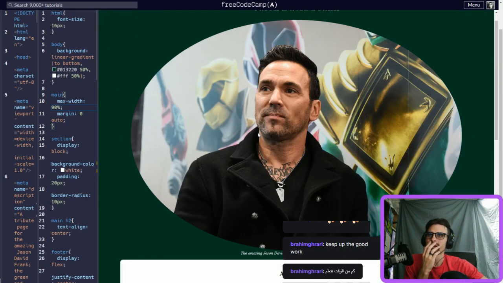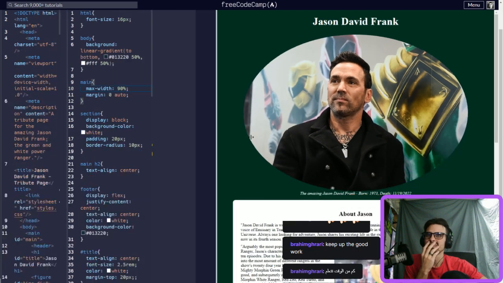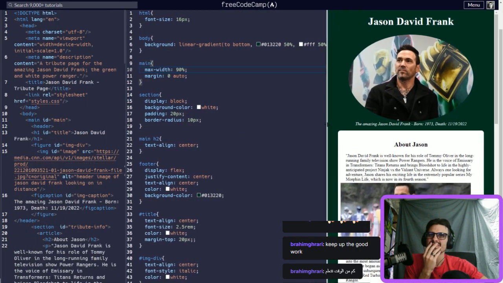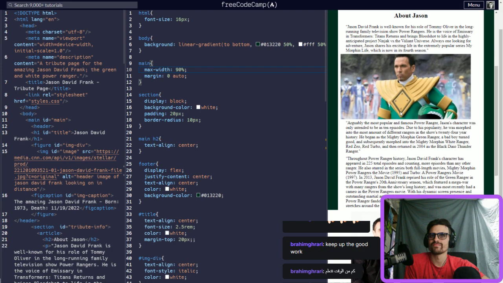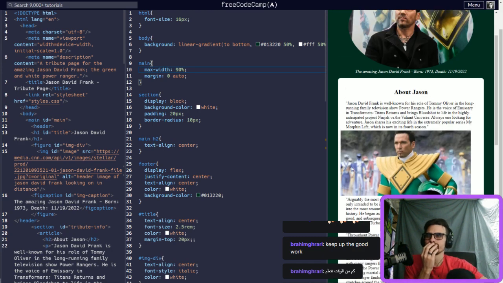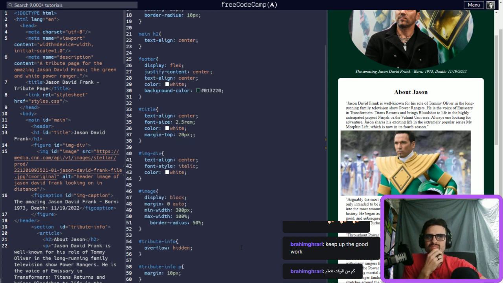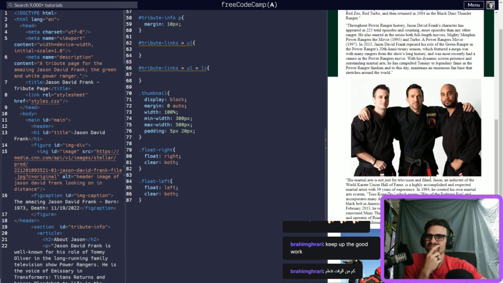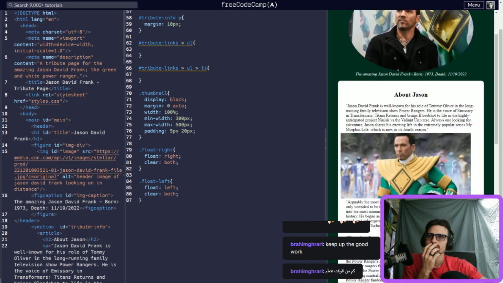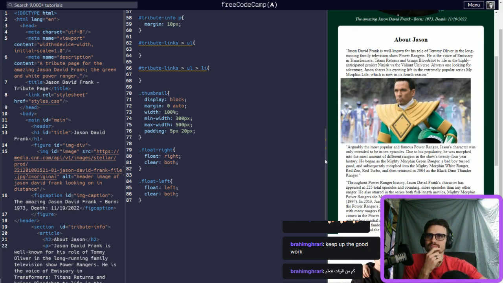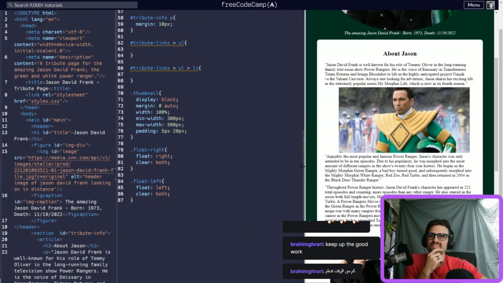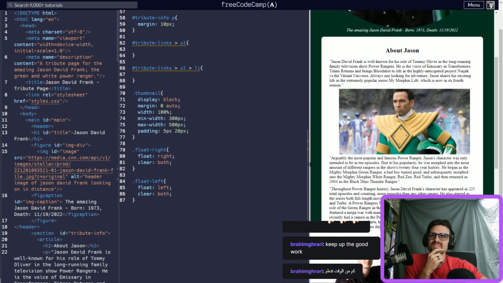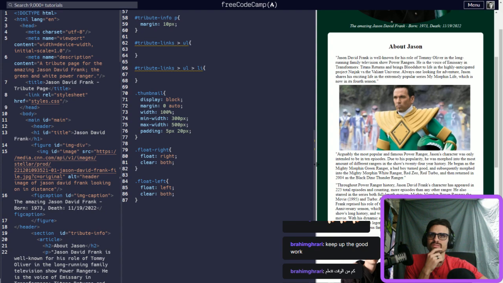So we have this. But we would need to get rid of these floats when it hits a certain size, because as you can see, when it hits right here, it should stay in the middle.